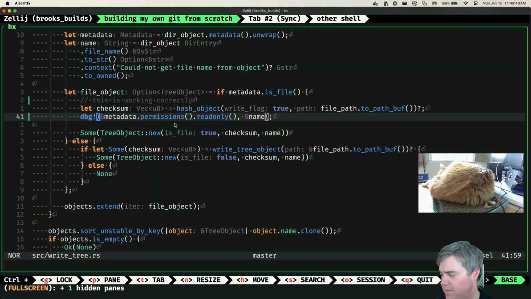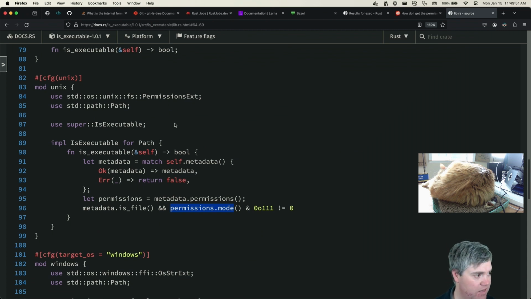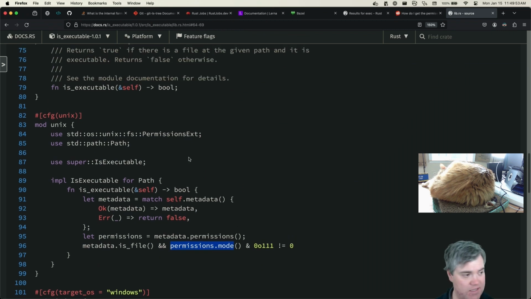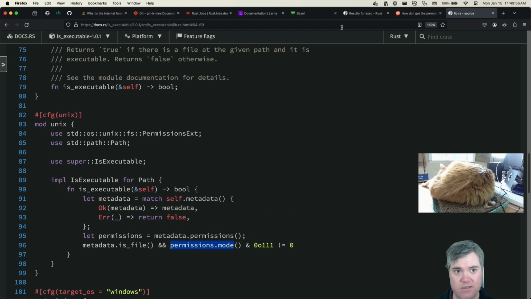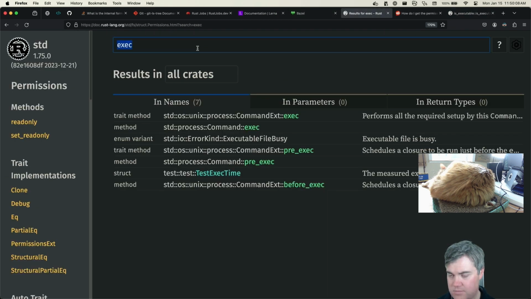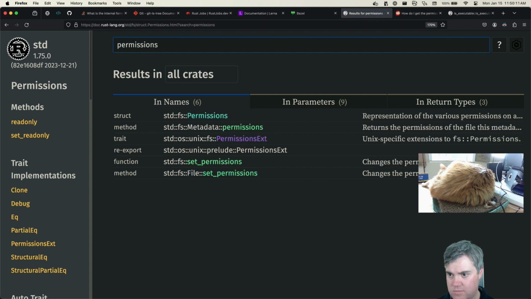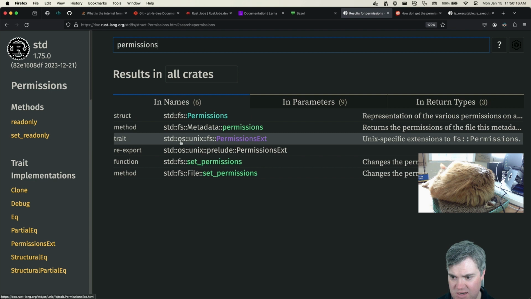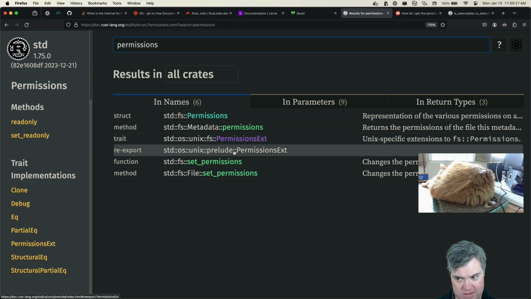Okay, yeah, so let's go back here and we'll take a look. The permissions X trait in standard. Okay. Oh, right. You mentioned we can pull that in. Where is that? Okay, so this is going to be standard OS Unix. Standard OS Unix prelude.